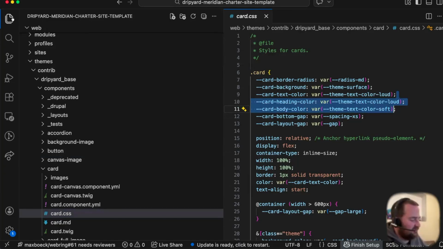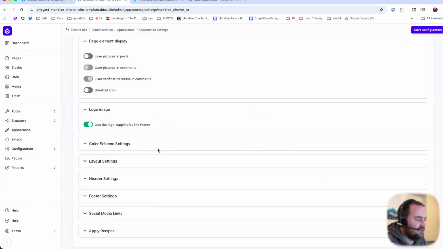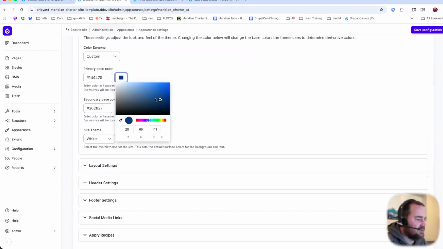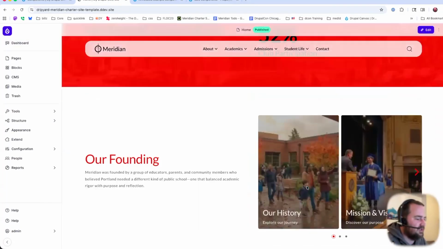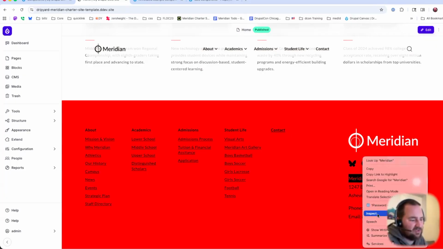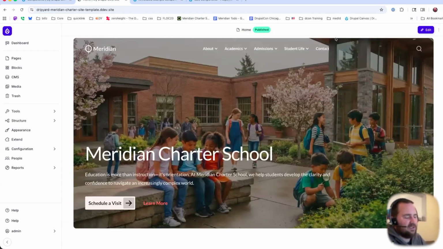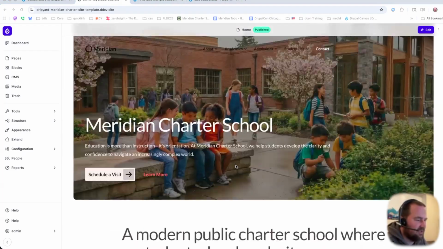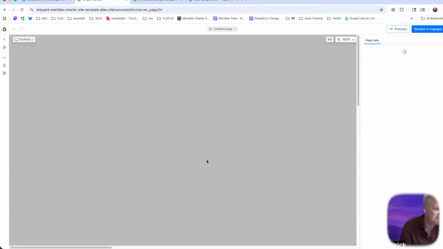And then of course, if you go into our theme settings, you can adjust all the colors, right? So right now you can change our color from blue over to red if you really want. Let's make it crazy red. Get back here. You can see things are red, and everything's going to be red, and it will maintain contrast. This should be contrast, even though it looks ugly. But it should be maintaining contrast. And yeah, it's pretty cool. Honestly, I'm pretty excited about that. And that's a differentiating feature of using Dripyard versus something like Byte, right?